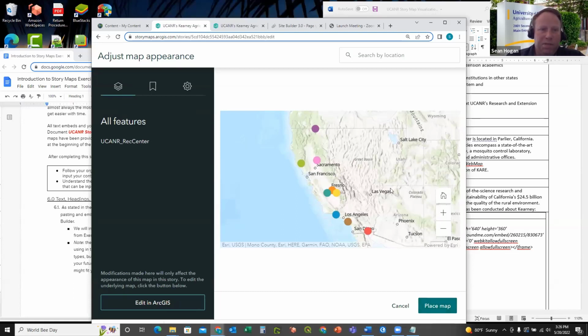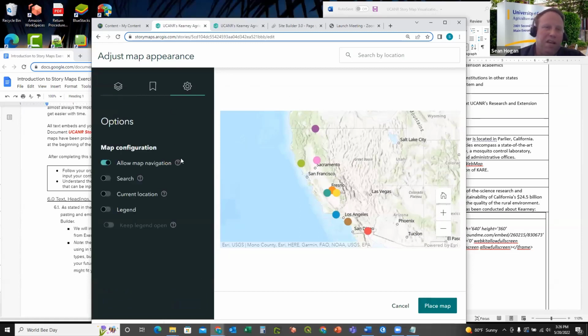One thing before, well, this is just info only. If you already said place map, you don't need this, but something that you want to allow is allow map navigation, so people can scroll around on the map. That's useful. If you said place map, by default it's already selected. Sometimes you might put in a legend, but in the context of this story map, a legend doesn't really make sense because we're going to already have it linked in the story map, like the tour map that I showed you earlier. Good. So I'll place the map.